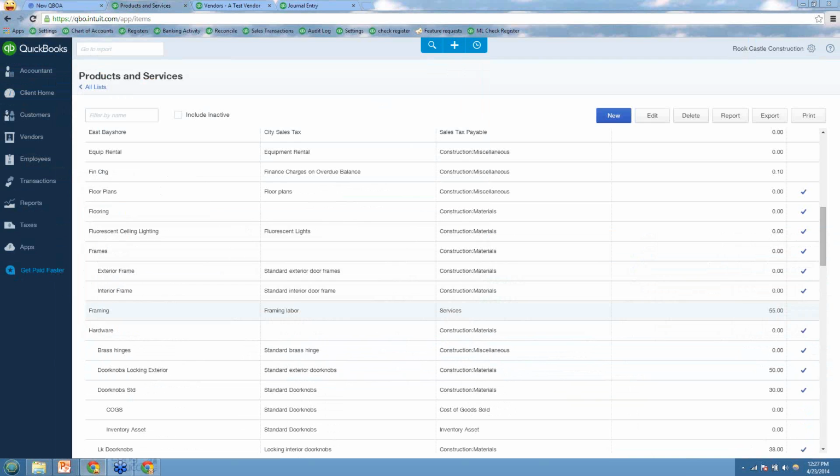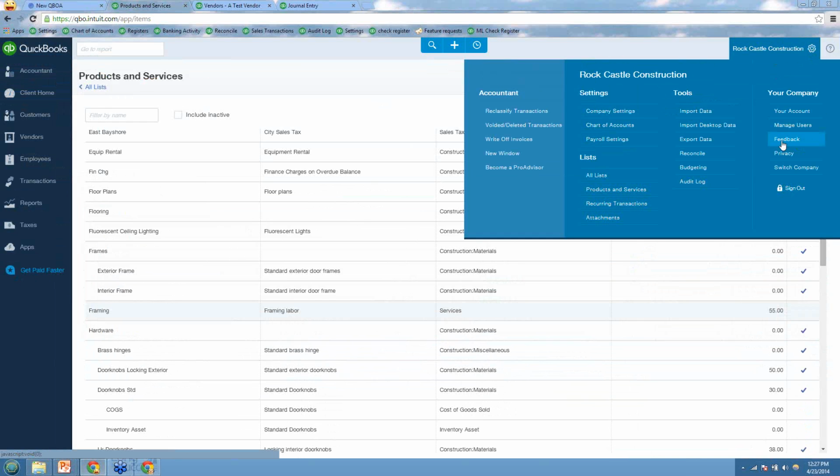Mary's asking, what if you don't want to change the prior year, only the current year? That's a problem because it will prompt you to say there's a closing date password, but it doesn't give you the option to say as of what date, and I wish it did. So you can help me to request that feature. Click on the gear in the upper right corner and feedback, and tell Intuit that when we reclassify transactions or change account mappings in the products and services, we'd like the option to be as of what date. So as of the beginning of the year, leave prior years alone. That would be great.